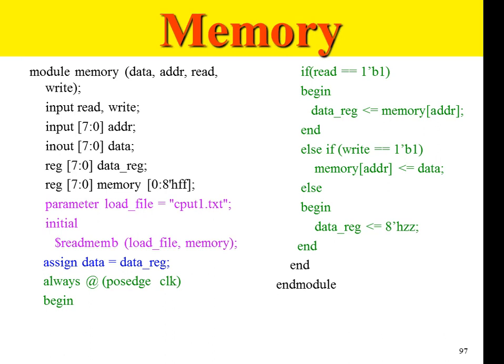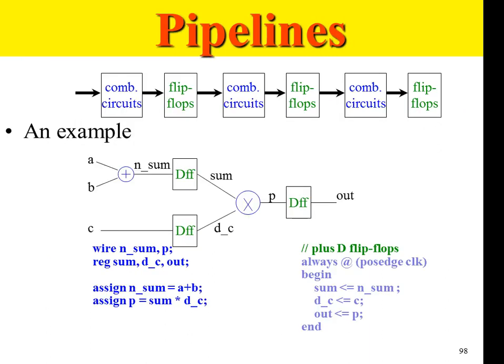So this is where we stopped last time. We looked at memory design. We saw how memory theoretically can be defined from a digital logic perspective. And once we understand the memory definition from a digital logic perspective, how do you convert that to a Verilog model using, in this case, behavioral modeling method? So, any questions on whatever we've seen so far? No? Okay, so we continue with the next slide where we talk about pipelines or pipeline design.